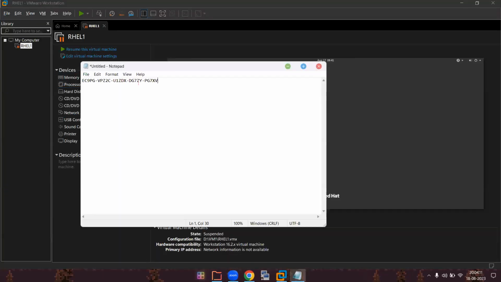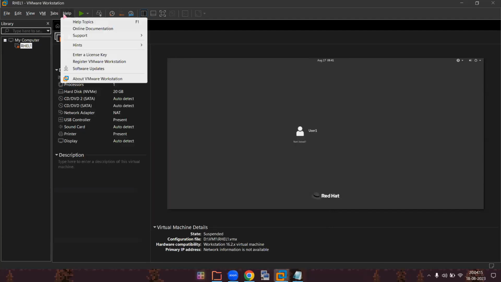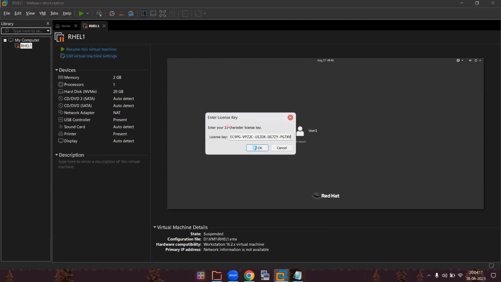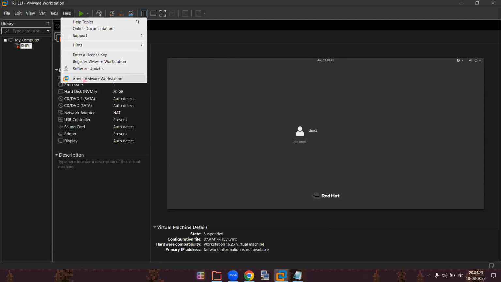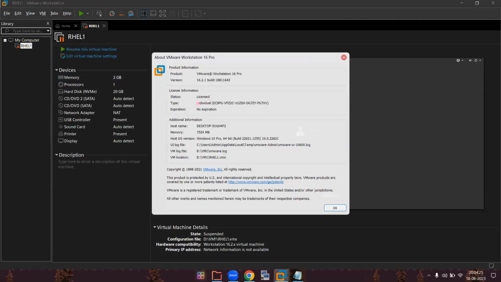It copied along with the link, I guess. Now it should be fine. Go to Help, enter license key. If you want to verify, go to About VMware Workstation. You can see no expiration, so your license won't expire whatsoever. You can use the same key again and again. You can call it a lifetime key.